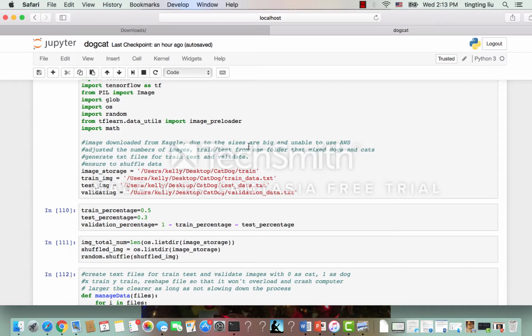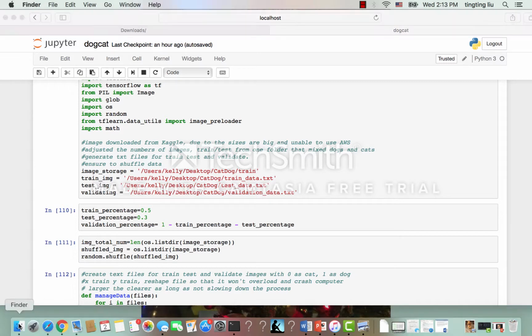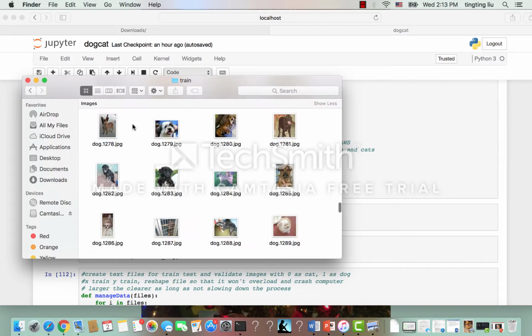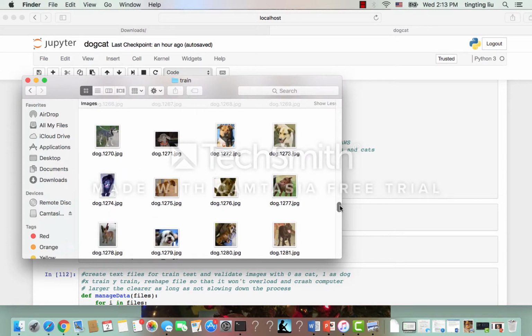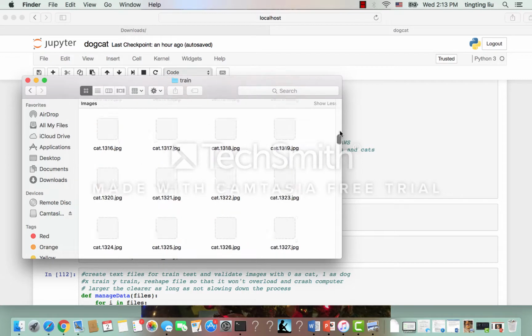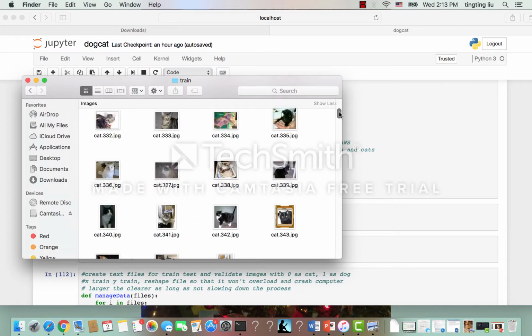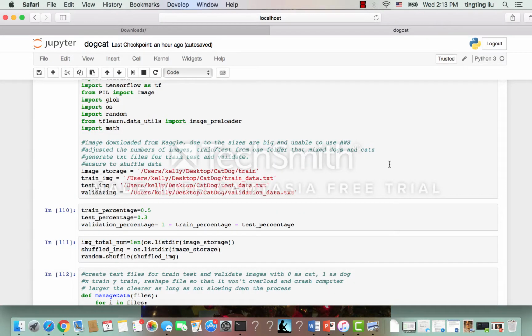All the cat and dog images are stored in the same folder in order, as you can see from this training file that I have. So we can see here are all the dogs at the bottom and all the cats on the top. So this means it is very important to shuffle the data so these images will be a good mix.